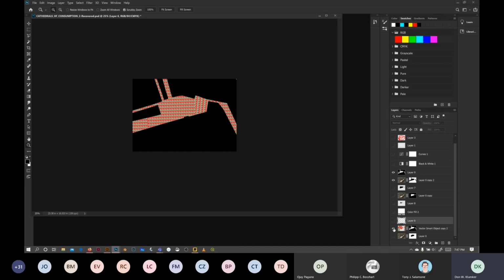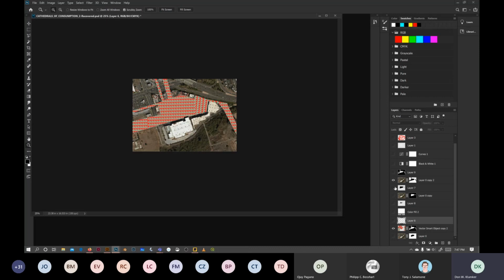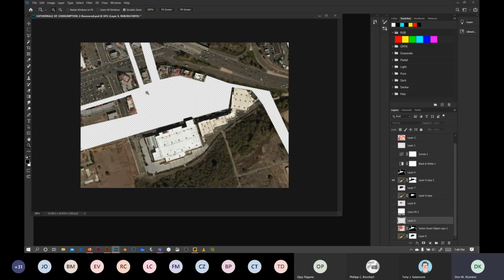So certainly consult the videos if you haven't watched them, because you need to get to this point to be able to cut out, essentially punch out, right? Simply using the masking feature in Photoshop, just having your base layer and clicking this button and then removing, right? But instead of using a brush, as Tony's point, I didn't use a brush here, guys. I just used the polygon lasso tool, okay?